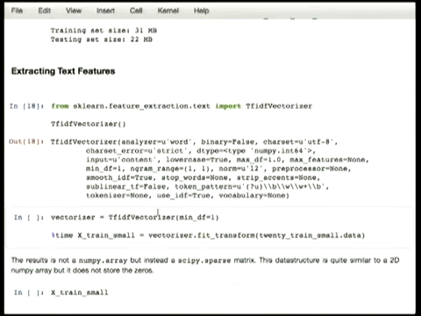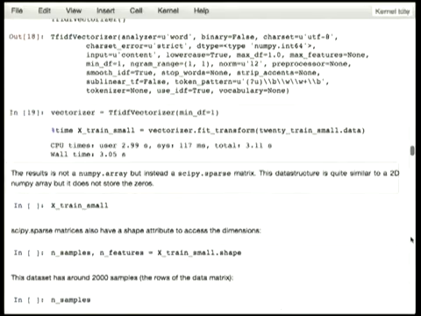Once I have my vectorizer instance, I can call the fit_transform method on the list of text documents. Data here is the list of Unicode strings, and I will get a SciPy sparse matrix. It takes some time because it needs to parse the 20 megabytes. It takes 3 seconds to count all the words in those 20 megabytes.